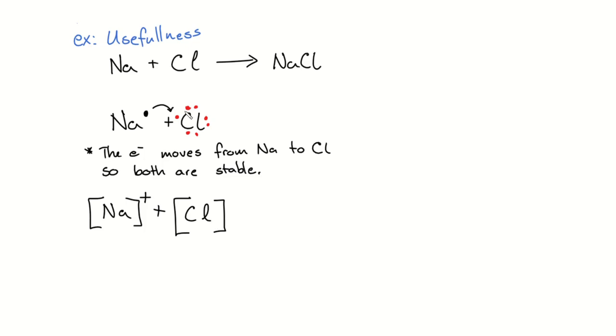This one was neutral, but it gained an extra electron, which means if it was a charge of 0 and I added 1 more negative, what's its new charge? Negative. Now here's where the magic happens. Positives and negatives, whether you're thinking electricity or magnetism, doesn't matter. They're opposites. And what do they do? They attract. And when they attract, due to these differences in charges, they stick together, and we now get NaCl, sodium chloride. It's the fact that the electron moves, and then they're both charged, and they attract. Okay, cool. This type of reaction has a name. We will go into this type of reaction much more in our next chapter.